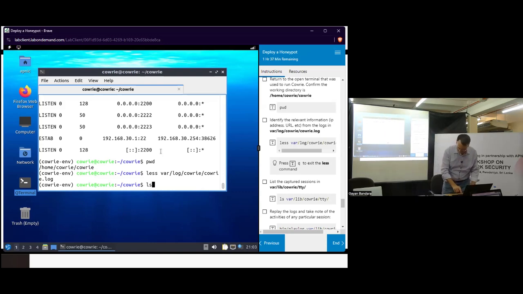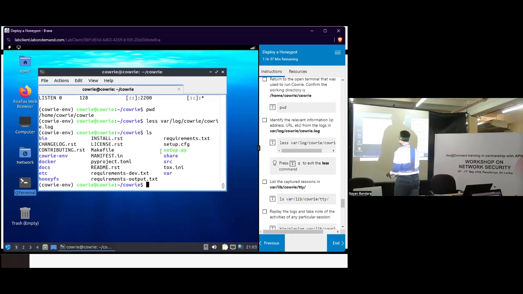It has a virtual file system. If I do an ls at this point, there are different components inside here that will help you modify the way this looks. You can see we've got this etc directory, a honeyfs directory, a var directory, and also a Docker directory. So if you want to run this as a Docker container, you can, rather than running it as this sort of system. We're going to look in the var log cowrie directory, in particular the cowrie log, and that's what this command is doing here.